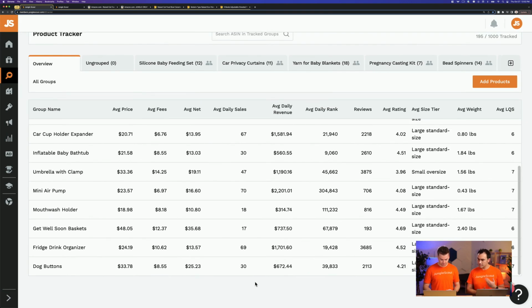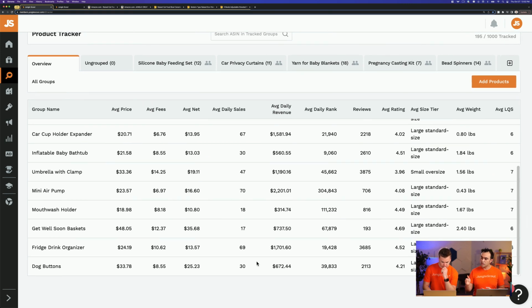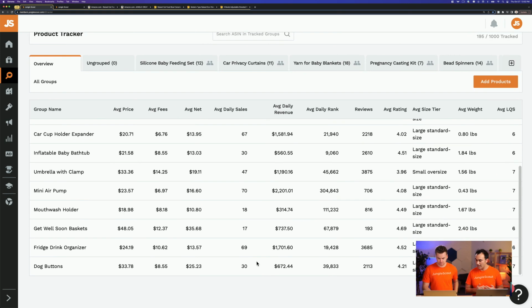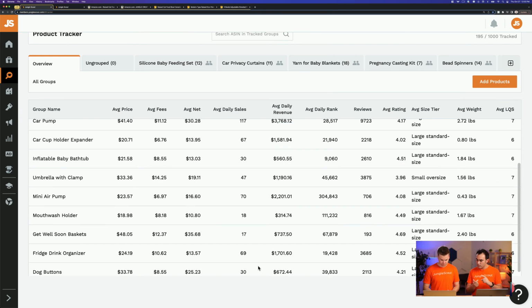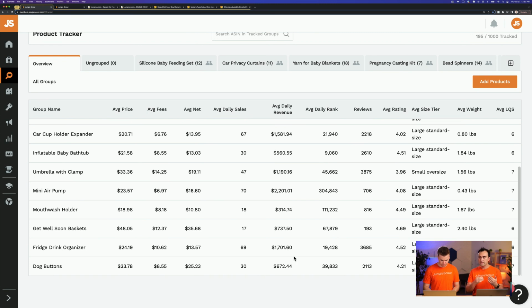Yeah. So essentially the product tracker is really great once you've got those, say, 5 to 10 product ideas. Now you can compare them all up against each other. And you're not just comparing an individual listing, you're comparing sort of a good representation of the niche, like the top 10 to 20 listings for the main keyword. So now you can go through and look at, say, the average daily sales and revenue to compare demand between the different ideas. You can then hop over to the reviews column, and now you're able to compare how competitive on average each one is against each other.